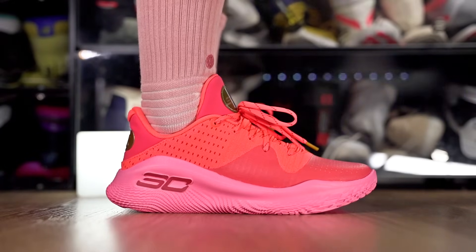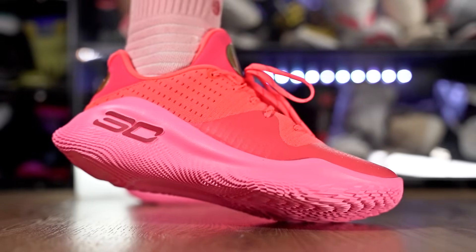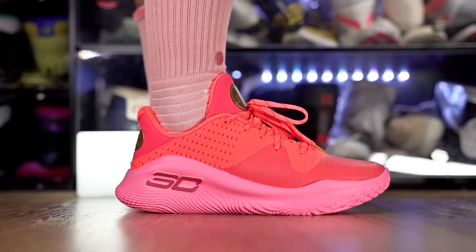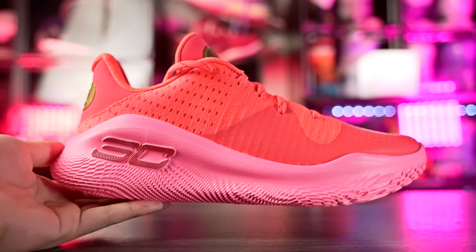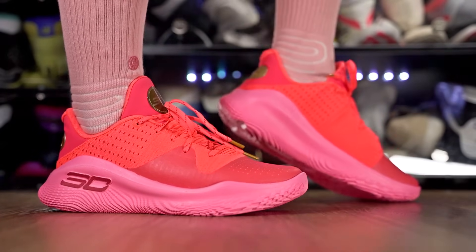It'll probably be very responsive just like all the other Currys with flow — super good traction, great stops, responsive cushion with a little more compression than other flow midsoles. The upper is super minimal. This is one of my favorite Floatrols — besides the Curry 4, which was also super nice. The 4s are my favorite Floatrols. It's $130, $30 cheaper than the Curry 11, so if you want a Curry 11 but don't want to spend $160, just get the Floatrols — they all perform very similarly.